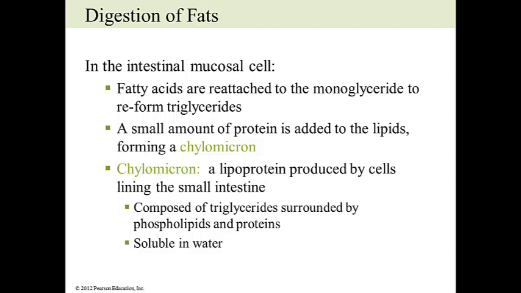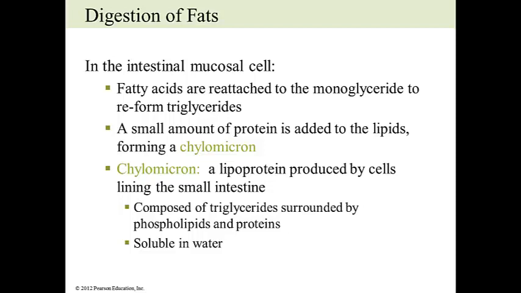Now, in the intestinal mucosal cell, here's where it gets a little bit tricky. Something I think that might make it easier for you to remember is that a triglyceride is a very large molecule. And remember, most of the fat found in the human diet is in the form of a triglyceride. A triglyceride is always too large to cross any kind of cell membrane. So anytime we need to get a triglyceride across a cell membrane, like in the small intestine, we must break that triglyceride down to smaller components, and then once it crosses that cell membrane, it's reassembled back into a triglyceride. Now, this may seem like an inefficient process, but that's the way it works.